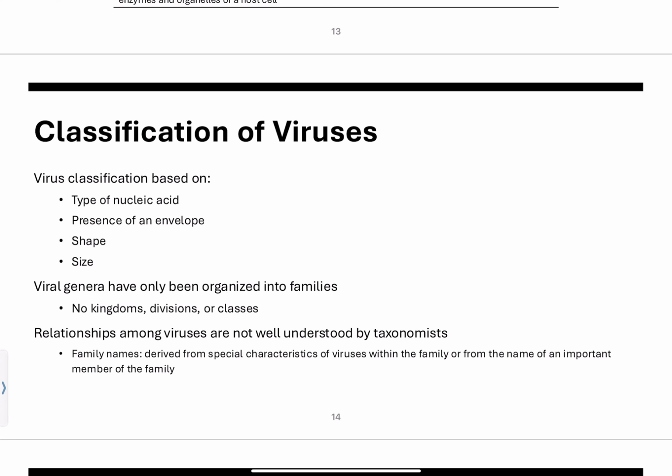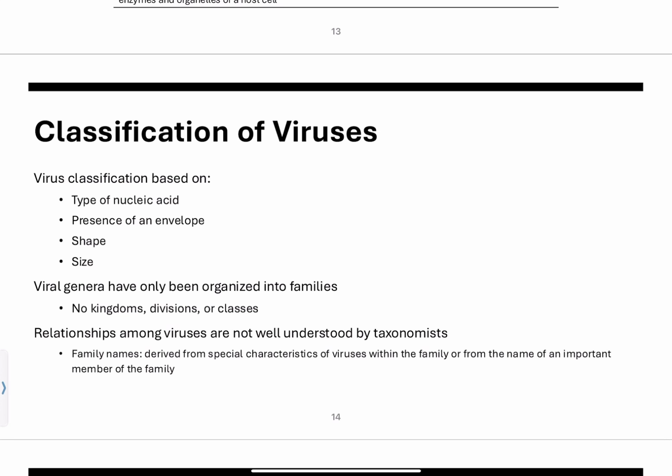Other things: the shape and the structure, the capsid that we just talked about. The protein shell could take on 3 different shapes: helical, icosahedral, or complex. And this affects how the virus attaches to the host cells and how stable it is in the environment, depending on whether or not it has an envelope.